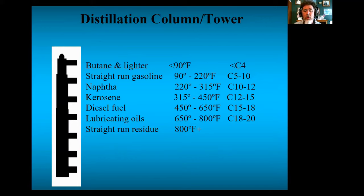So what we're going to do is heat up our flask, and we're going to measure the temperature of the vapors coming off. We're going to collect anything that we can, any of the lighter stuff, C5, C6, if there is anything in there. And at some point, we're going to switch over to a diesel fuel. So maybe we switch it all over at 315. Maybe we switch it over at 300. Maybe we switch it over to 325. It just depends on how close we're watching that thermometer.